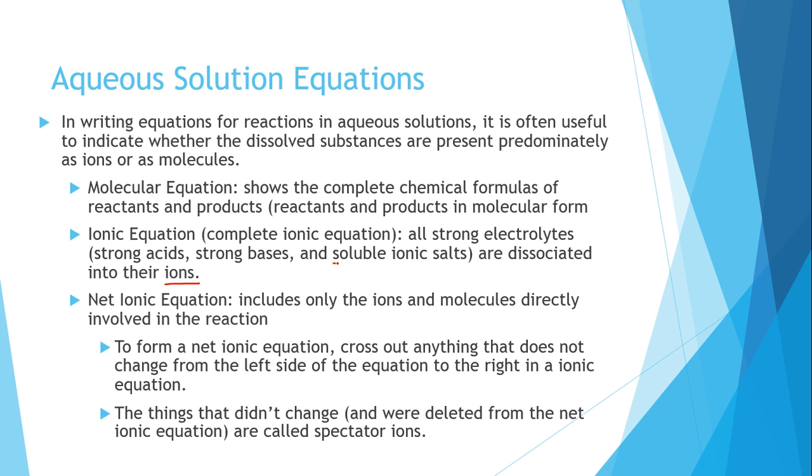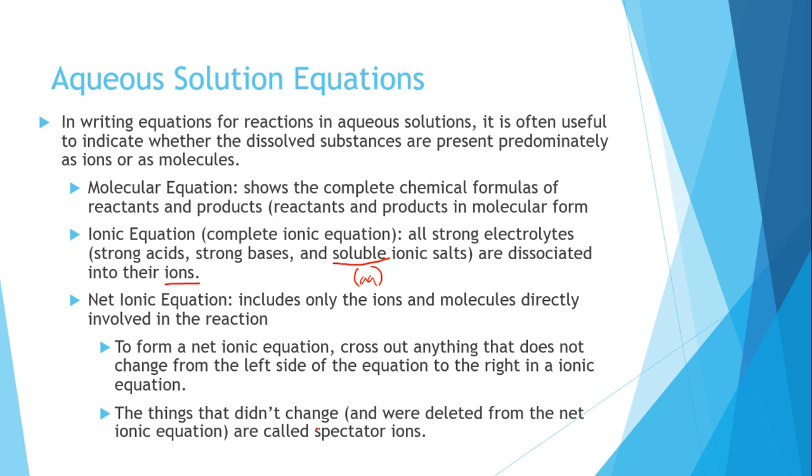Notice that it says here soluble solids or soluble ionic salts. So these are things that have to have an (aq). Your net ionic equation is whatever ions are duplicates, then we tend to cross those out and rewrite everything that is left. So we cross out anything that does not change from the left side of the equation to the right.